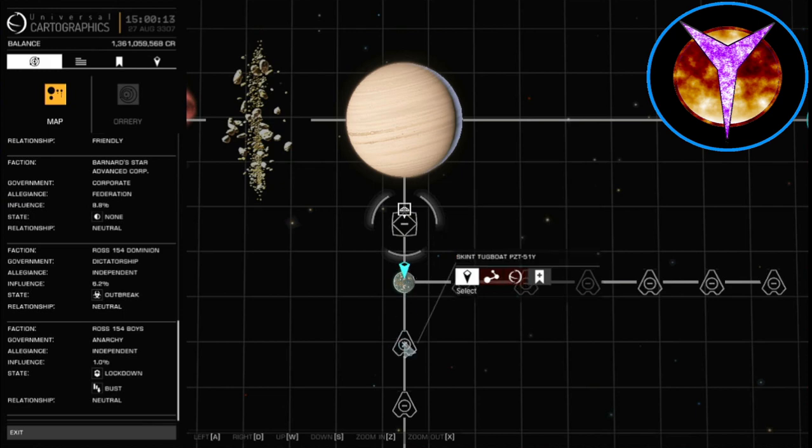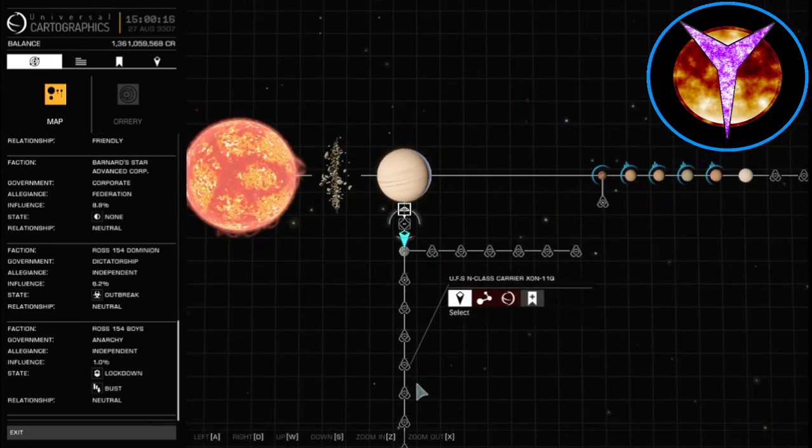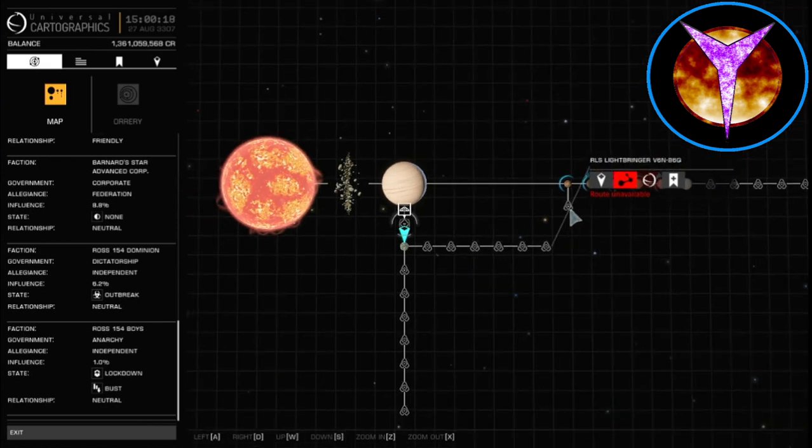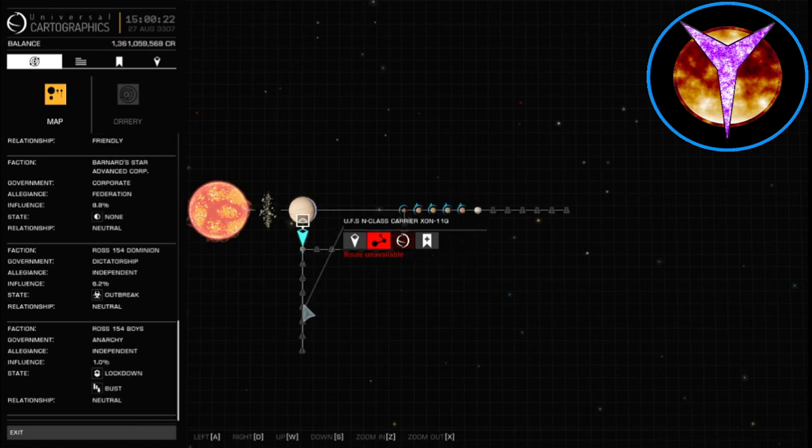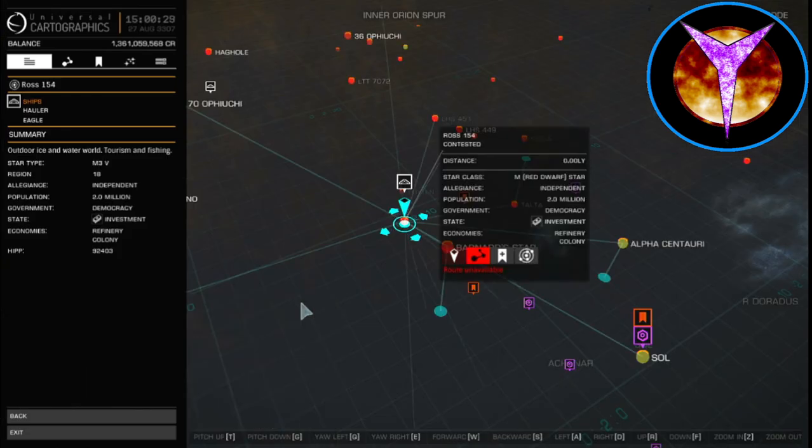And we've got the obligatory large collection of fleet carriers in the system. Not as many as you would think, but still, for a central bubble location, it's not really a surprise. Should not be a surprise to anyone. Okay.